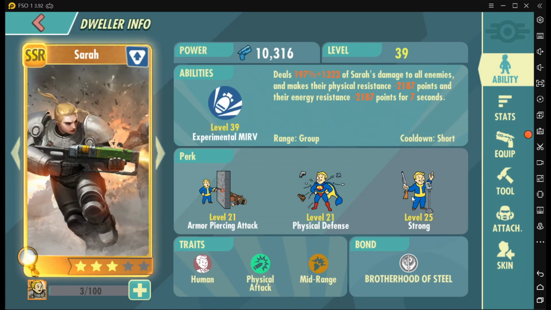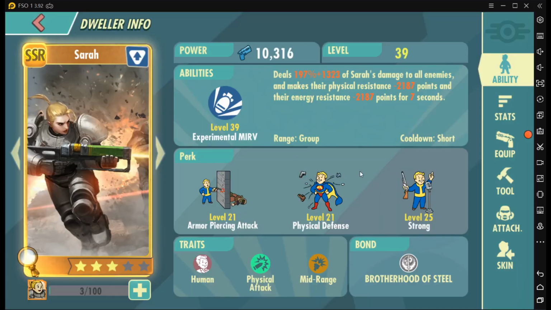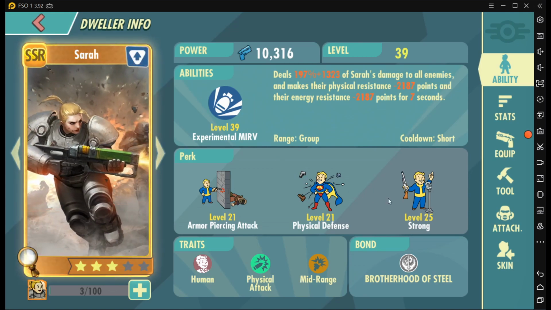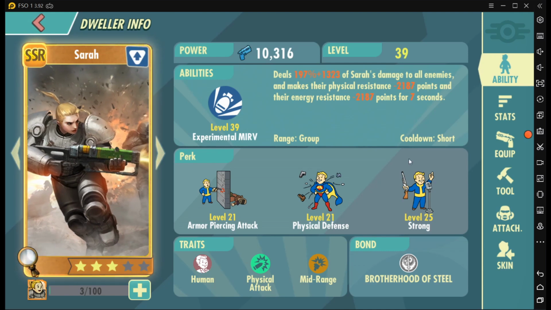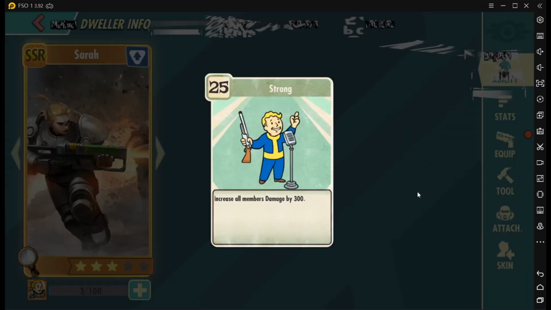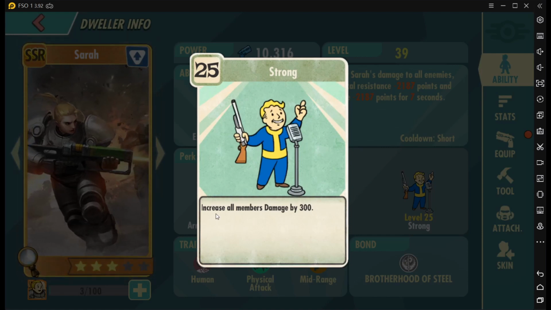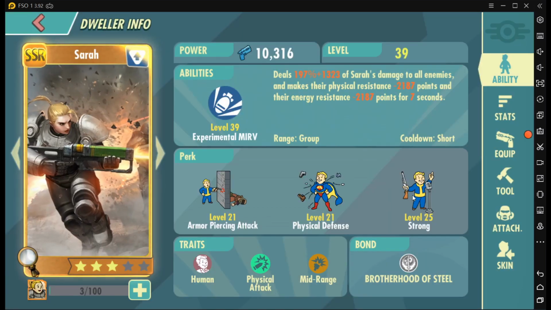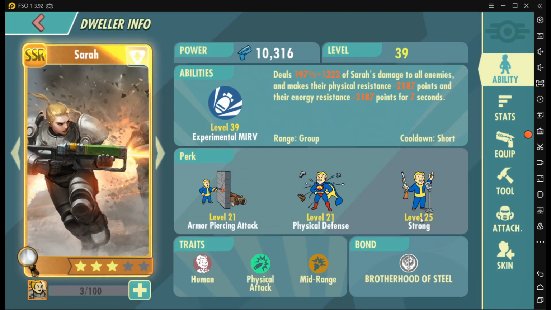Number 2. Perks. If you are in a situation where you have a limited number of water and you have to prioritize which perk to upgrade, you should always go for the one that gives the maximum benefit for the rest of your group. Say for example with Sarah, this perk gives increased damage to all members. So I normally go with this one first before I upgrade the others, like what you can see here.